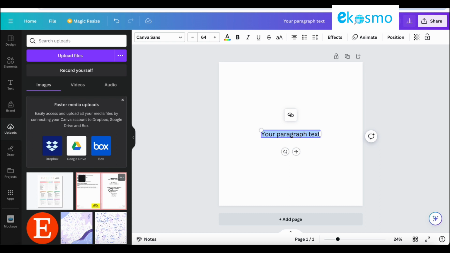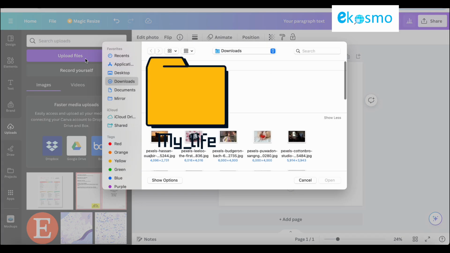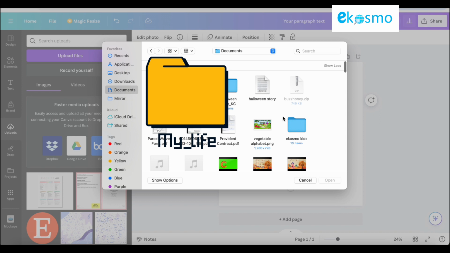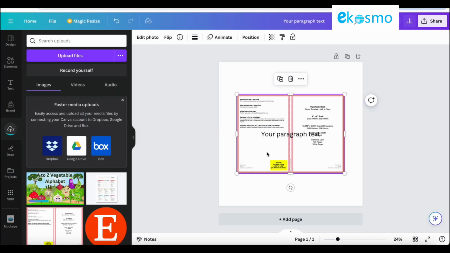And the one that I've used is a journal design for KDP. It's a template that I've downloaded from my Amazon KDP account, and I wanted to create a cover, so I uploaded it to understand the sizing and everything. So yes, you can upload. Just click on upload files and then upload the file that you would like to upload. So this is how you upload a file.